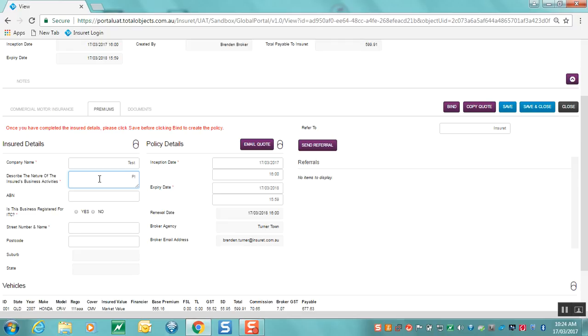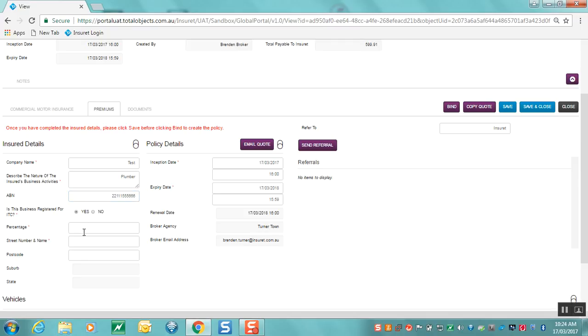ABN number. Is the business registered for ITC? In most cases it would be yes if it's a company-based person or business, and it will be 100%. Street name, postcode.